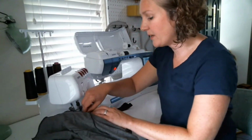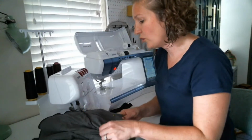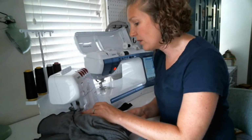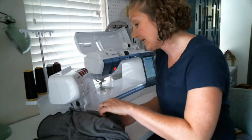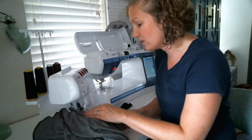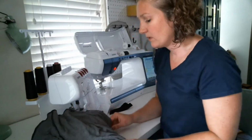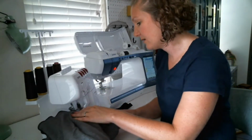I did, for my pocket pouch, use the thinner tank top fabric just to try and get away from a little bit of the bulk, because the fabric for the pants is a thicker fabric, and so I didn't want super bulky pockets on my hips. So we'll have to see how that turns out.